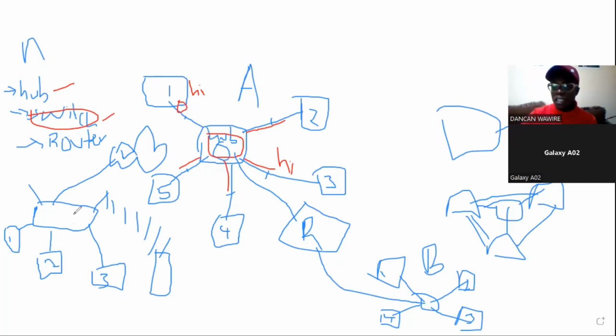So my router is connecting the internet, which is network A, and my small network, which is network B. So that's how it works. But instead of using a switch, which will be costly, I just buy a router alone because a router can still act as a switch nowadays. Before it couldn't. But again, this one is limited, because a router can never have more than 5 ports, but a switch can have as many as 48 ports, even 96.